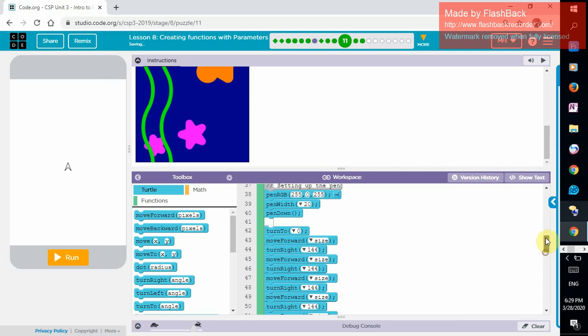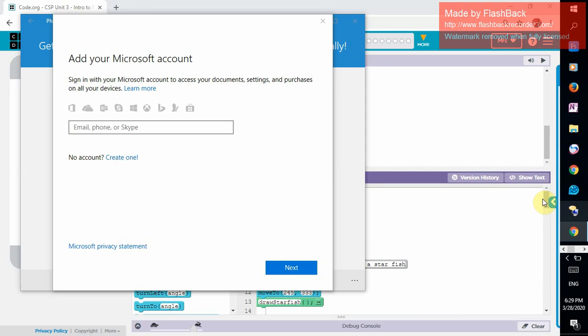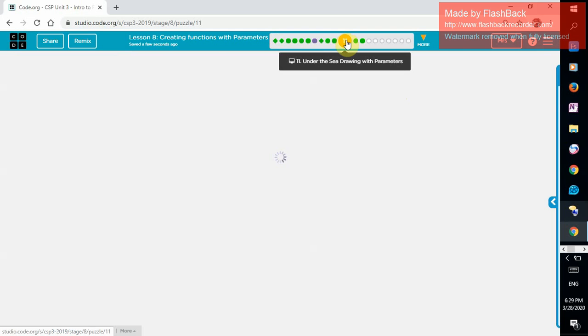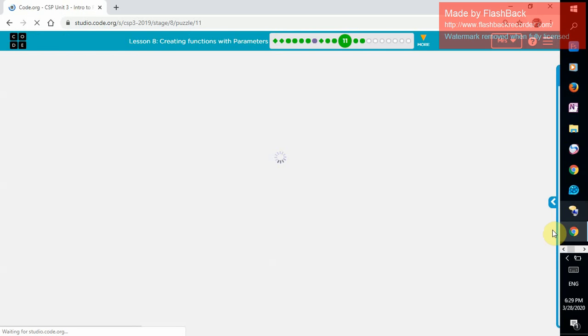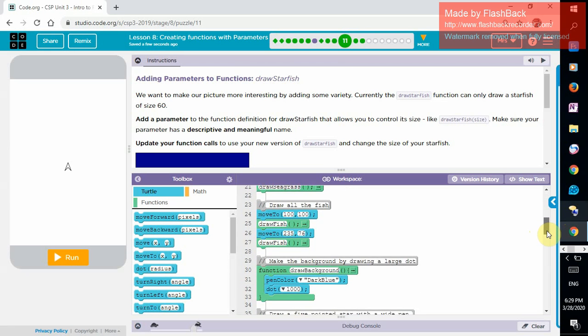Okay, now scroll up to the call of the function to change the size. I'm just making sure nothing changes.